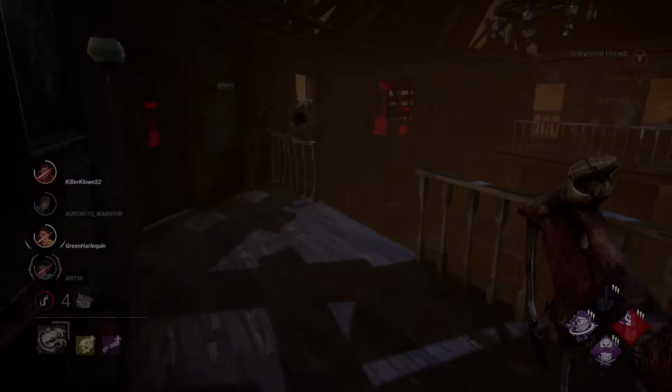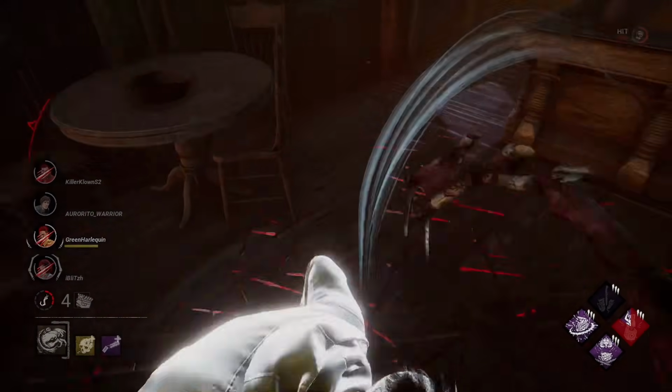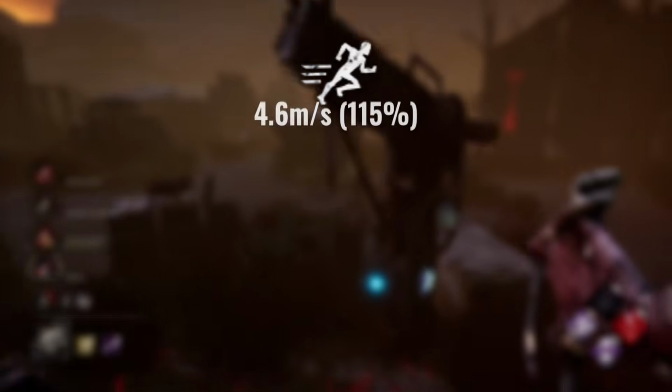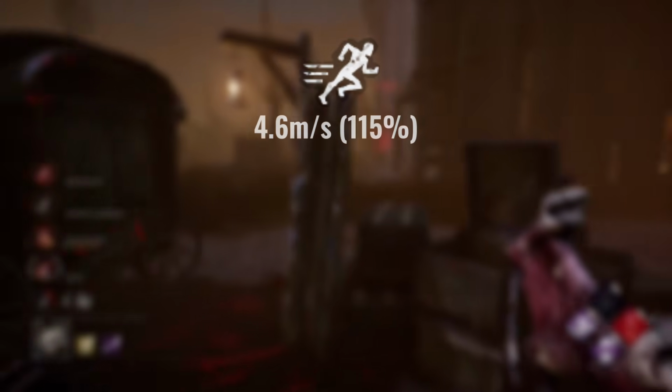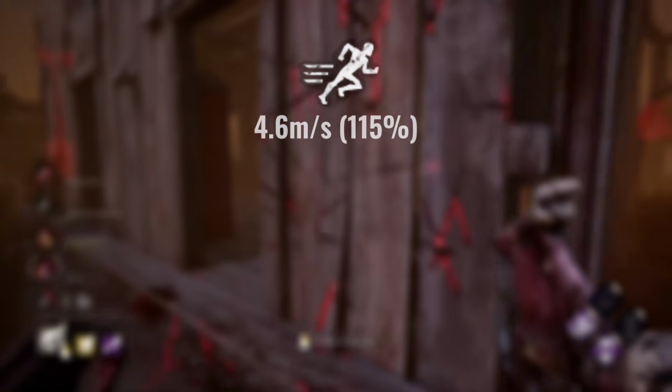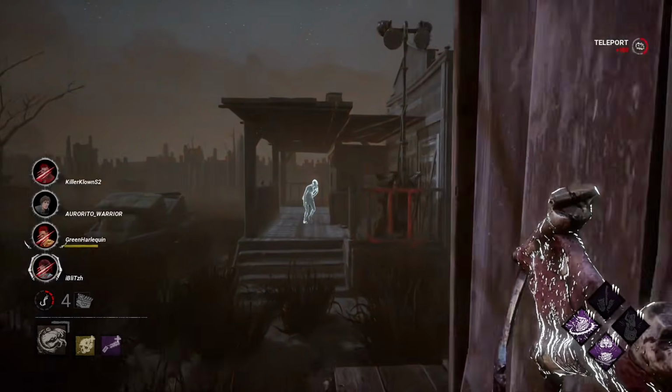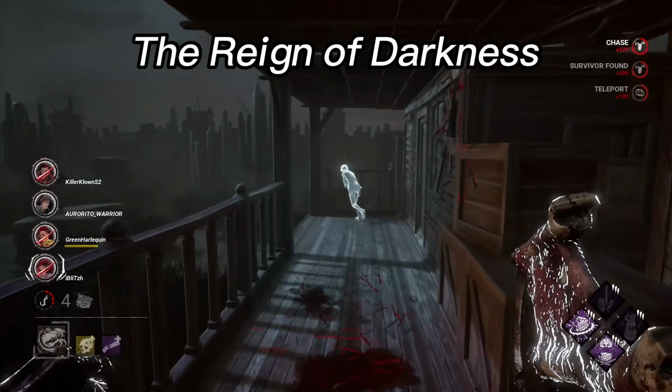For those of you who are new to Dead by Daylight or just completely new to the Dredge, I will quickly go over his stats and power. The Dredge has a movement speed of 4.6 meters per second or 115%, and also has a normal terror radius of 32 meters. The first part of his power is called the Reign of Darkness.